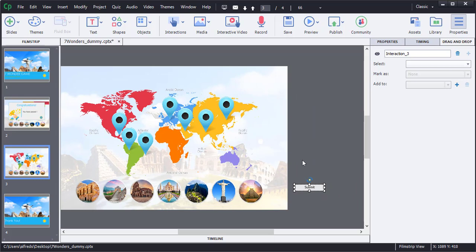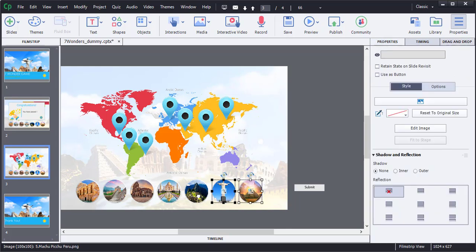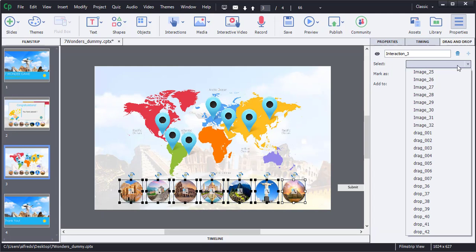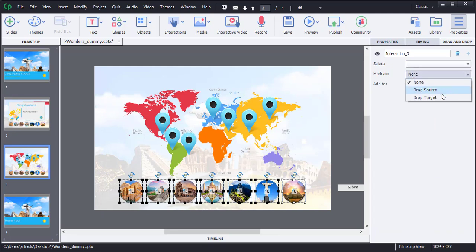Now when you are done with all this, you have to select these ones, go to drag and say all these ones will be marked as drag source.